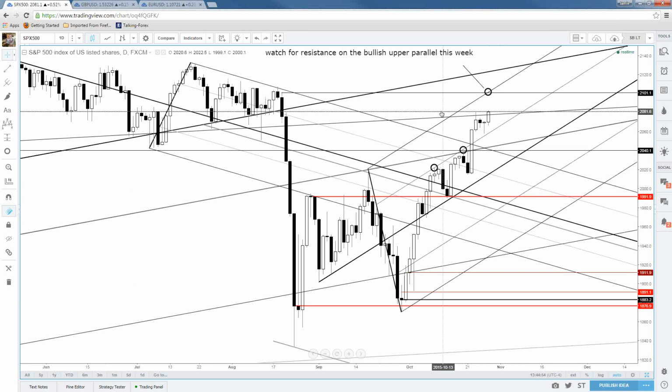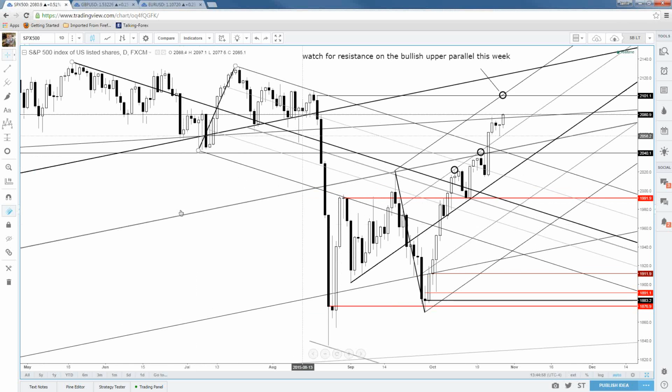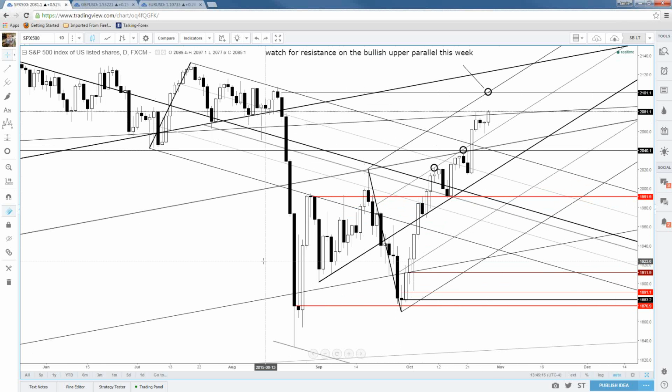And similar story, by the way, in the S&P 500. I still have this slope here because I think it was so well defined and had so many touch points on it, especially down in here near the median line, the sliding parallel, and even on the lower parallel being resistance and everything, that I think it will probably come back into play.